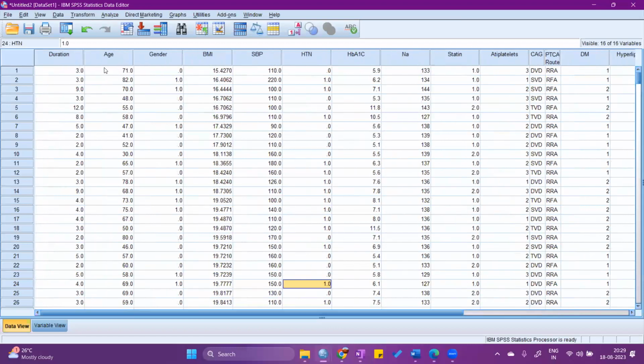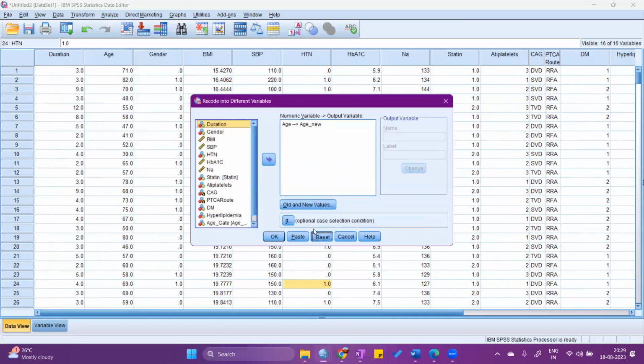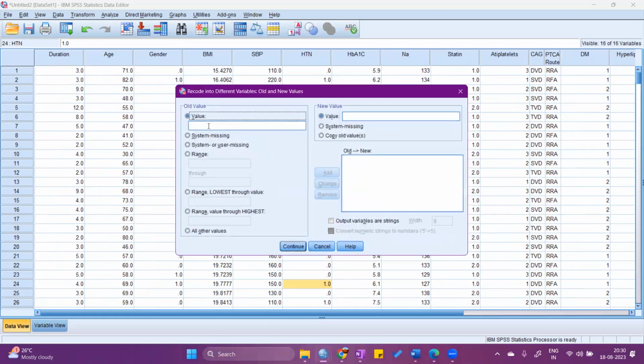Now again, let's go to different variables, make it reset. Suppose I have data of BMI also here. Now I want to make a subcategory. Suppose I want BMI category. Remove space, put underscore, category, copy, paste, change this way. Now suppose I want a range. Suppose I'm taking this part, range lowest through and highest through. I want data of BMI of my individual patients.